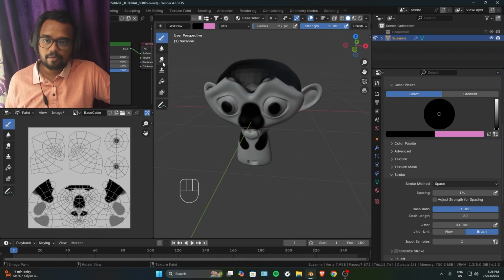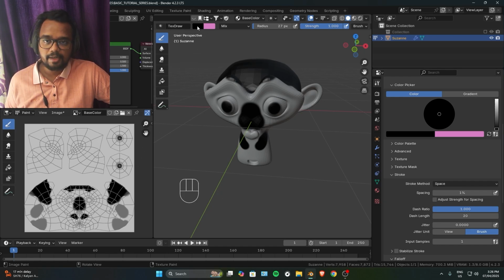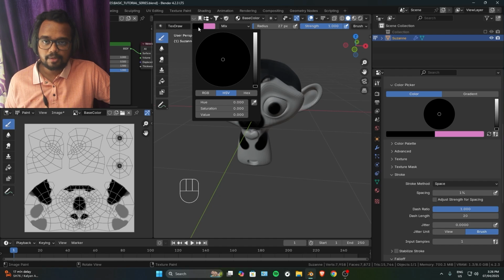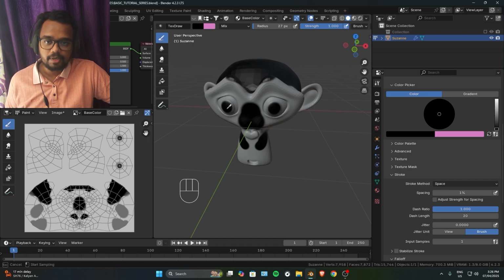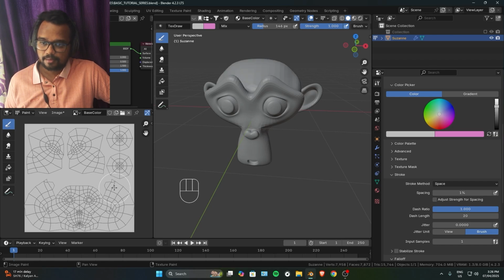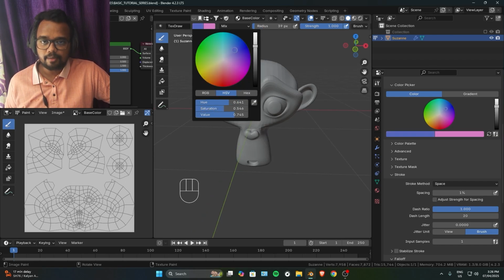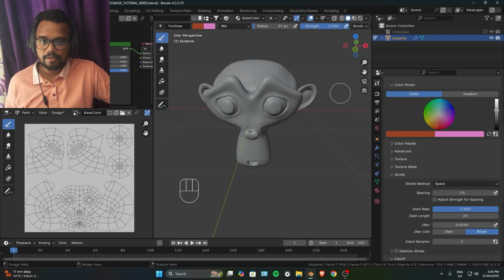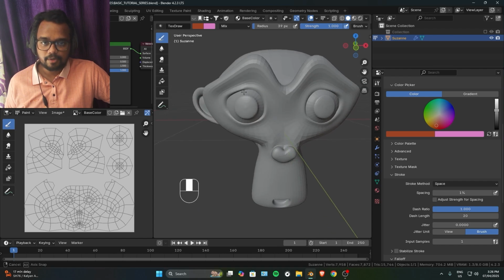So now let's talk about what these tools over here are. So first thing I'm going to do is make my image clear again, and for that we can click on the color palette over there and select this eyedropper tool, and I'm going to sample this color from over here, and then I'm just going to basically erase everything back to normal. Let me just increase my brush size like this, and then let's paint everything out like that. Okay, all right, so now I'm going to select some colors. Let us say I select this dark brown color like this, and we have already seen that this is our draw brush tool, so you can draw anything on your mesh like this.